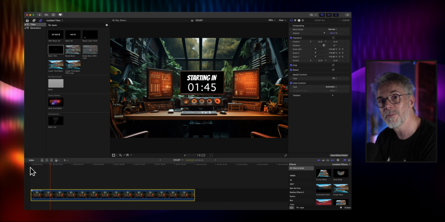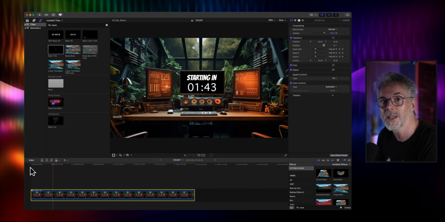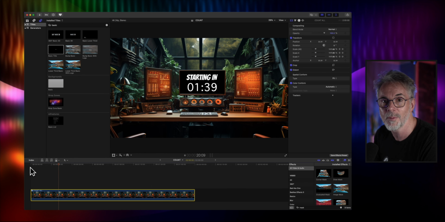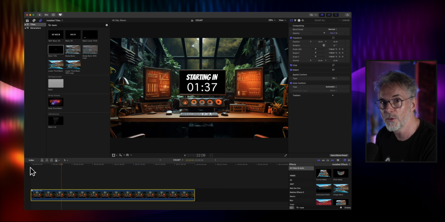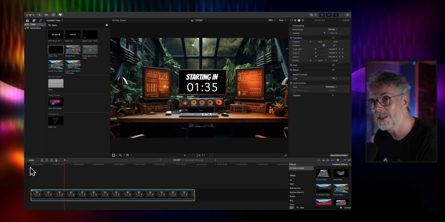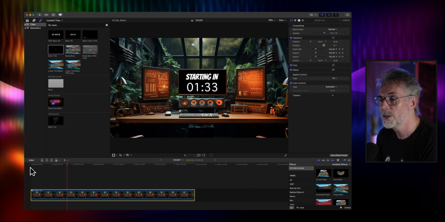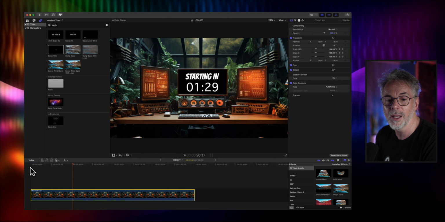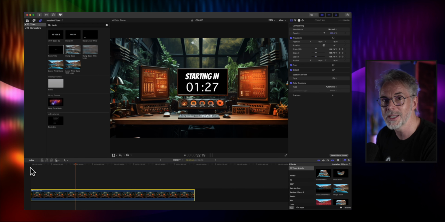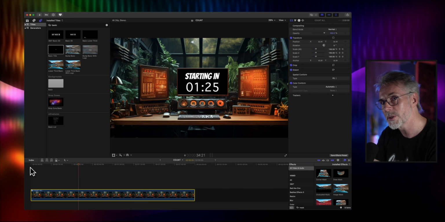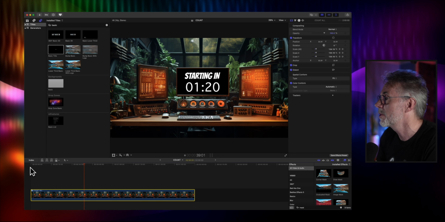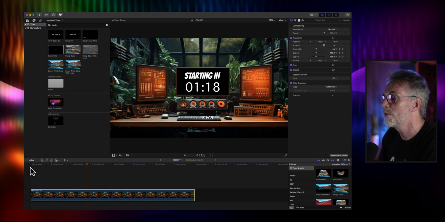Now, the next step is really simple. You just export this as a video file, and you can bring then this into Ecamm as an animated overlay. And I'll show you how to do that in a second, but it's pretty straightforward. You will need, with an animated overlay, an actual countdown timer that's hidden within Ecamm if you want it to go to the next scene. But that's pretty straightforward to do. So as you can see, it's zooming in very nicely.